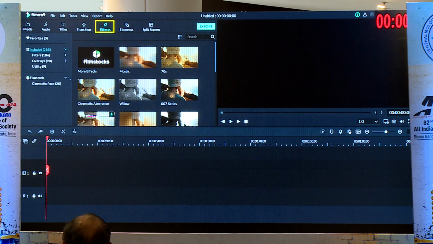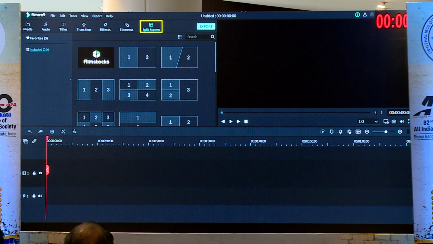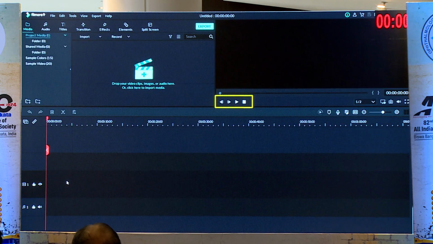Effects, again, that you can use if you like. If you want to make up for some parts of your video where you actually have not got a good raw segment, you can probably use that. A split screen is very useful. You should know, if you want to use two, three videos at the same time, simultaneously, it is very helpful. Of course, in PowerPoint you can have two videos, that's a different thing, but when you're doing a video presentation. This is the player panel.